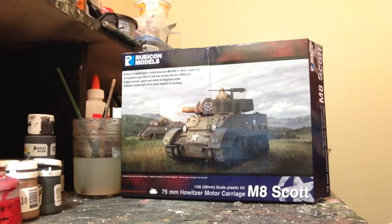From my gander at the building instructions, there appear to be two separate turrets so that you can build both variants and/or the Recce option. And so with this one kit you can get multiple options. You can swap the turrets out, and so if you want to run a Stuart in one game and a Scott in another, you should be able to do that.